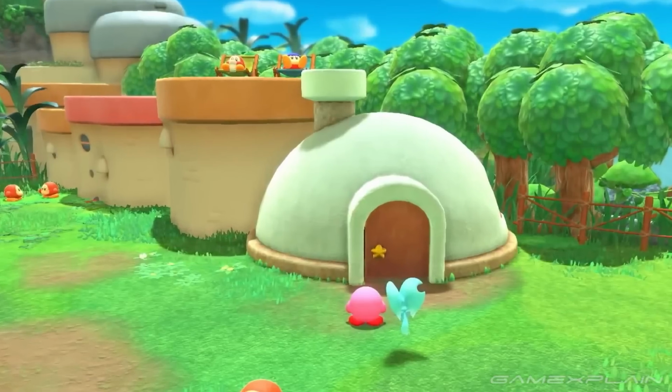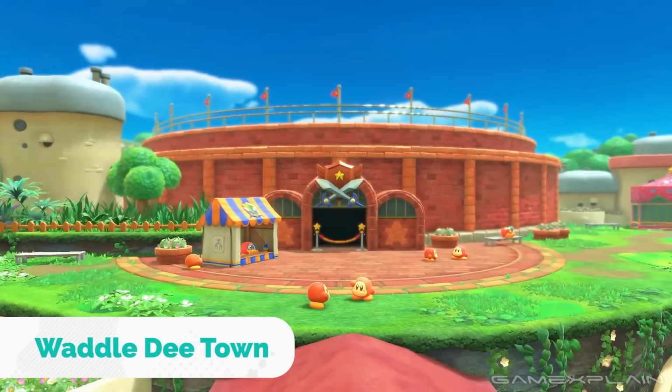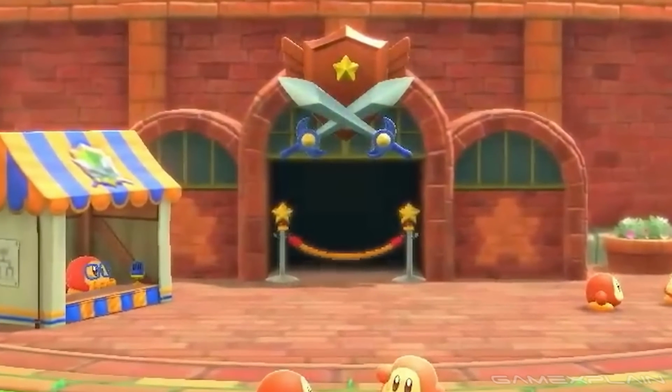Outside of Kirby's house, we can see Dedede sitting in one of the chairs up here too. Perhaps when not playing in co-op, he could be found chilling in town as well. Next up, we get a good look at the front of the Colosseum up in the second level. You can't just walk in and challenge opponents though, given the fact that the entrance is closed off.